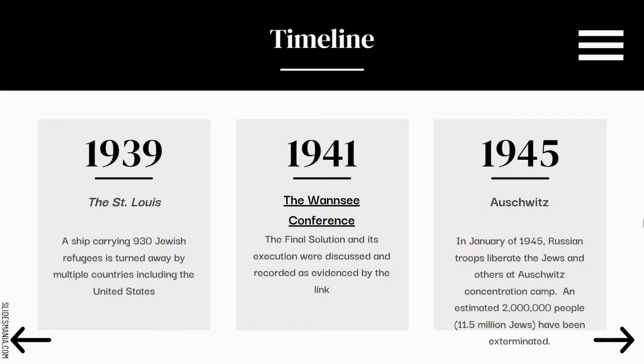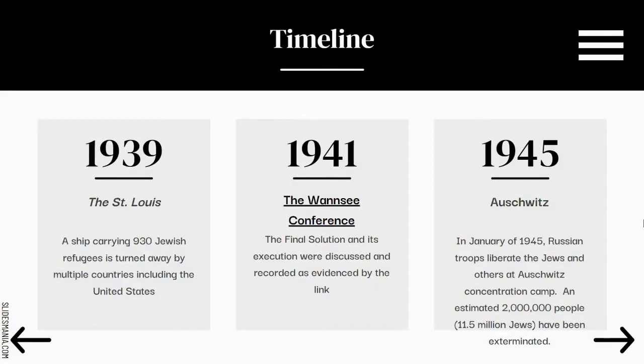The war has not happened at this time, so when the ship makes its way back to St. Louis, this set of Jews find their way into an assortment of different countries, including France. But because of World War II events, we know that France will, in the next year rather, be taken over by Nazi Germany.